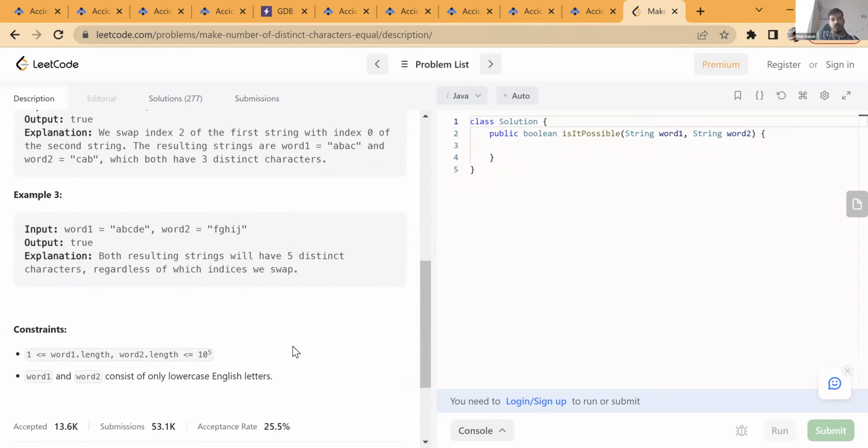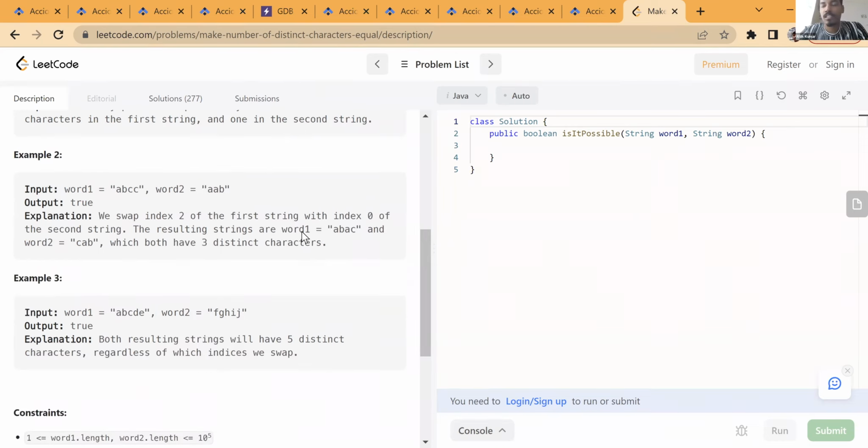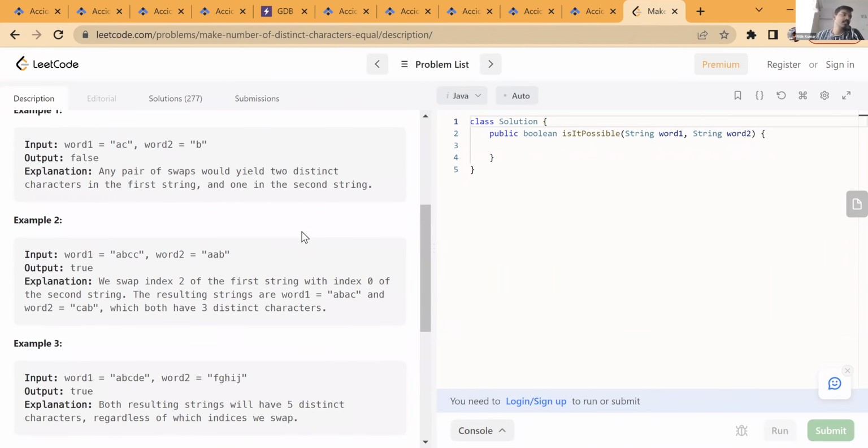Okay, let's think through this. How will you do it? You count the frequency. That's just the hashing technique that we have, like an array, where you can store the frequency of each character. So first we have to count how many distinct characters are over here, and how many distinct characters are over here, right? If the difference is more than 2, like 3, 4, or 5, for example this has 5 distinct characters and this has 1 distinct character, you cannot change it in any way.